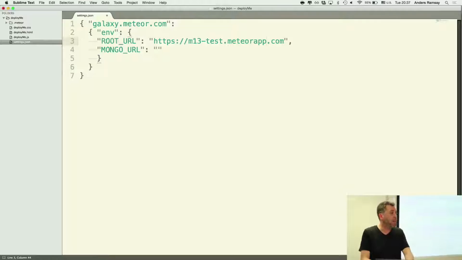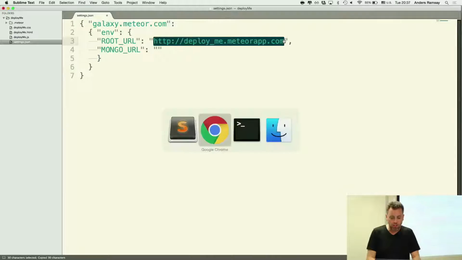Basically, they did what Heroku did from the very beginning, which is, the Heroku.com domain was sacred for Heroku stuff, and they created a separate domain for Heroku apps. So now Meteor is doing that. And then we're just going to see, I think this is going to be available, but we're going to find out. Deploy me. And we don't want that, that's from something else. And now just a sanity check. Let's just go here and make sure that it's available.